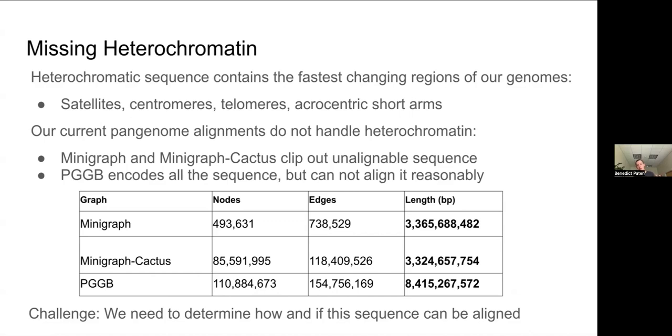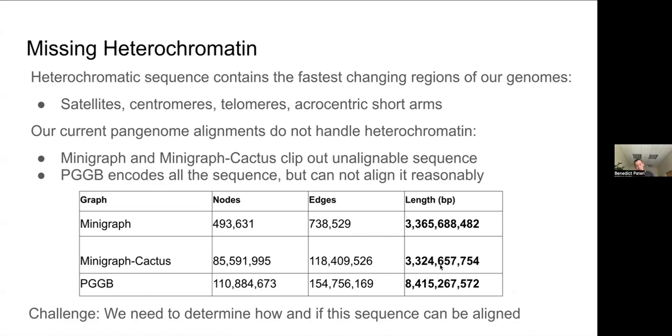So we ended up removing of the order of 5 gigabases of assembled sequence, 5 billion bases of assembled sequence, from the minigraph cactus graphs. Right, that are all of those very, very large centromeric alleles that are not obviously easily homologous to, say, the GRCh38 or CHM13 paths. In contrast, the PGGB folks tried to include that sequence, but if you go look at their graphs, they are very, very complex, I would say, to the point that it's not possible to map to them currently.